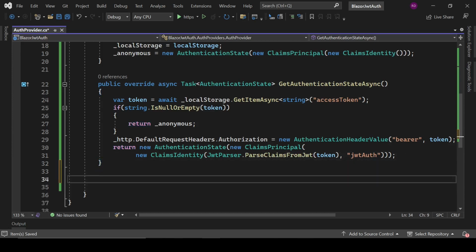Okay, so now we need to implement another method, public void NotifyUserAuthentication, string userName.